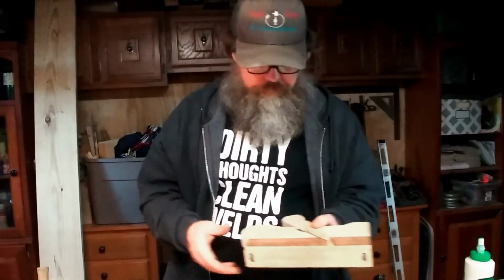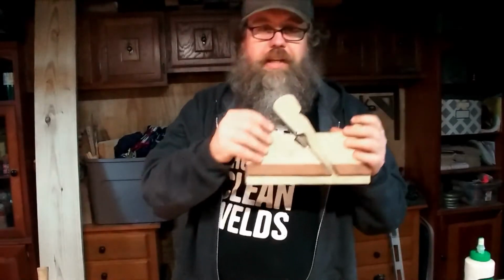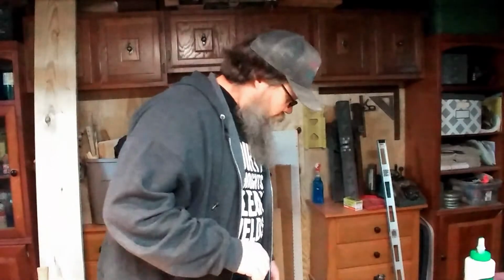All right. So this one actually works well. I've already used it, even though I haven't fully finished smoothing everything out. And it does get rough on your hands after you're using it for a while. All right, so the wood that I plan on using on some of the bigger jack planes that I want to make, and for the jointing planes that I want to make.